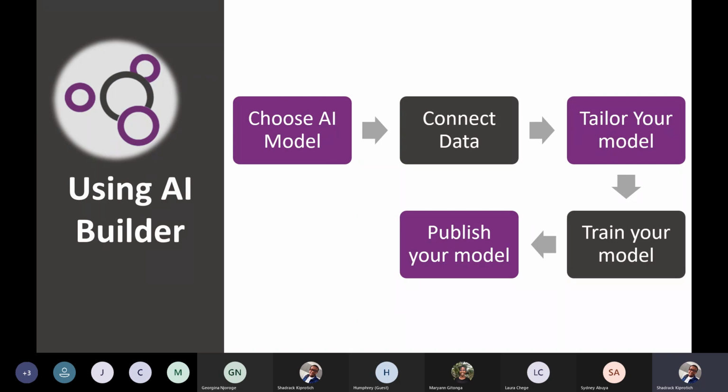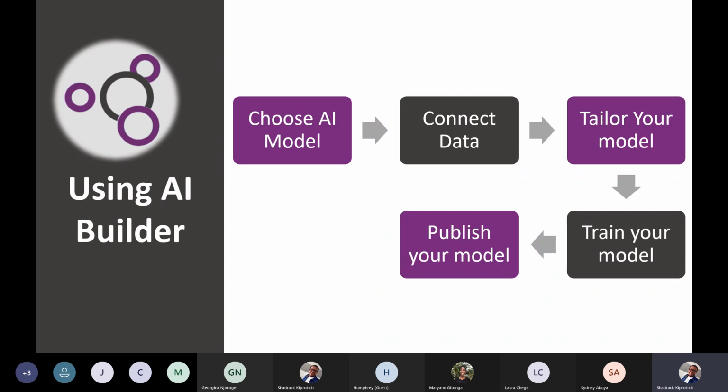For example, I need to extract text from images. What kind of text do I need from those images? If it's an invoice, I need to extract the information found on the invoice, like the customer name, the price, the details of the invoice, maybe the invoice number, and also maybe the date.